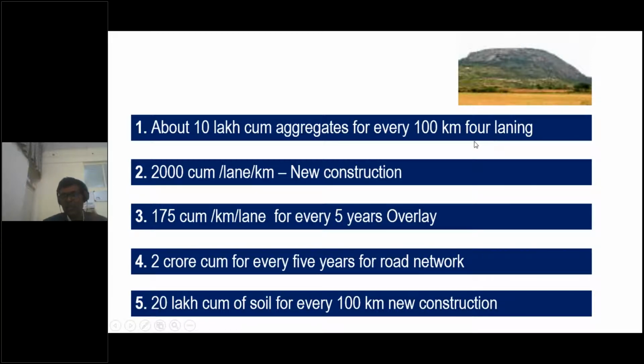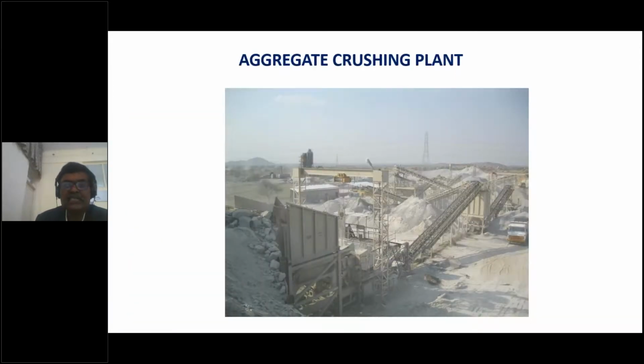We have about 1 lakh kilometers of national highways alone. 50% of that warrants 4-laning. And see this other statistic: 20 lakh cubic meters of soil for every 100 kilometers. Imagine, one normal tipper carries 20 cubic meters. Imagine how many tipper loads for 20 lakh cubic meters, and how many kilometers of roads we have. It is not a one-time going. Every 5 years we need to maintain, or at least every 20 or 30 years. So there are big challenges the industry is facing.